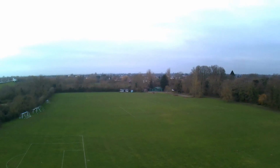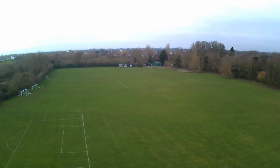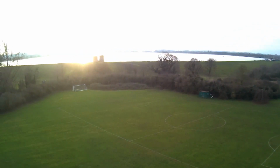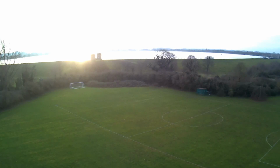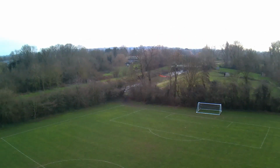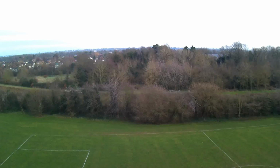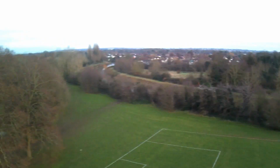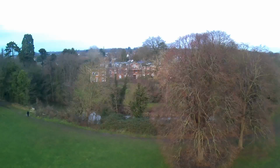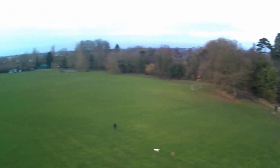Angle the camera down just a little bit more. I'm going to do a pan for video, because the important thing with this is the video and the quality and the stability of the video. Okay, into the sun there. View there. View here. There. Looks nice and steady, responding well, can't see any jerky movements, which is good.